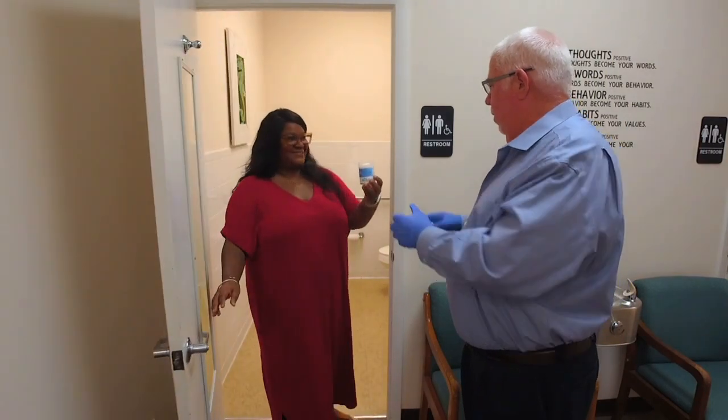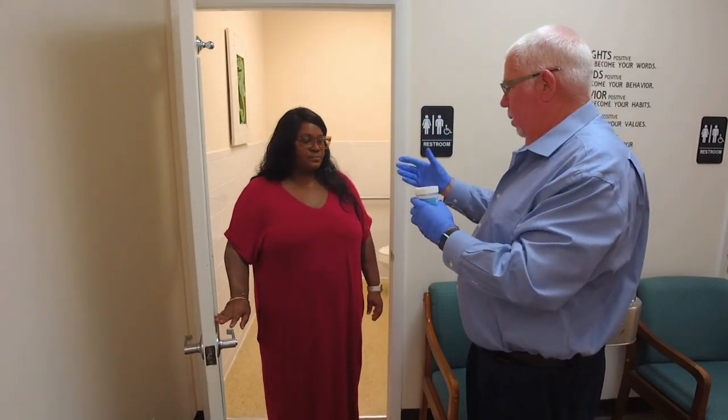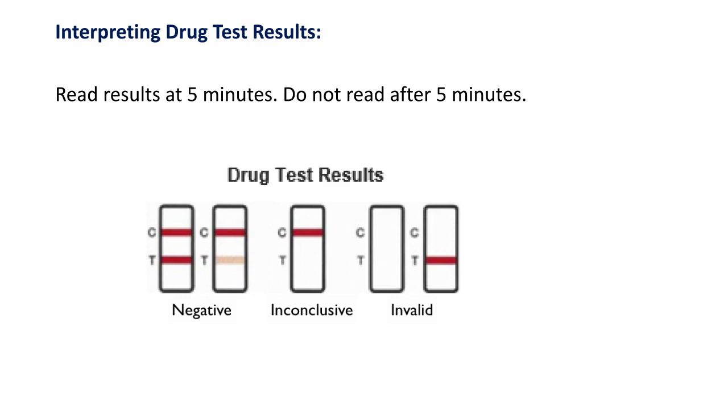How'd you do? Did well — all right. Let's go ahead and close that up. Keep an eye on the specimen temperature real quick and step out. I am going to check the restroom before we leave so that it is still secure — it is, so we're good to go. We'll walk back over to our work area and finish the process. So we have your urine specimen here — thank you. I did check the temperature; it is in range between 90 and 100. We do have plenty of volume above the fill line, and the color looks good. It takes about five minutes to read the result, so please go to the waiting room and I'll come get you when we're ready.